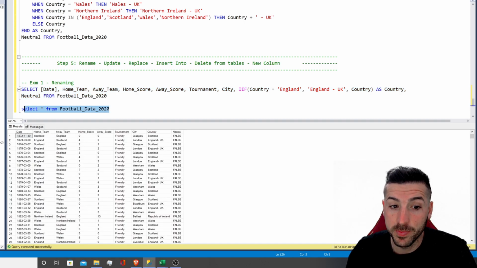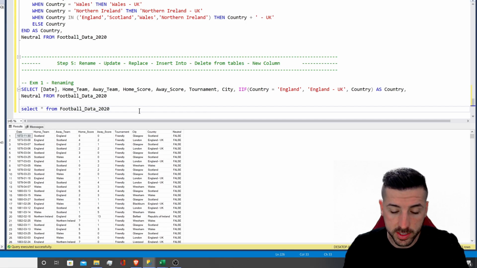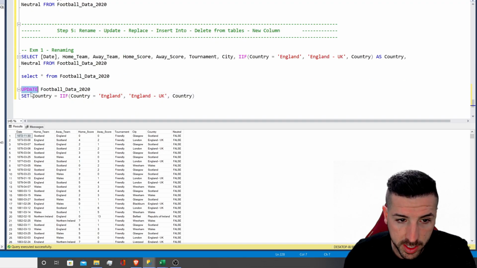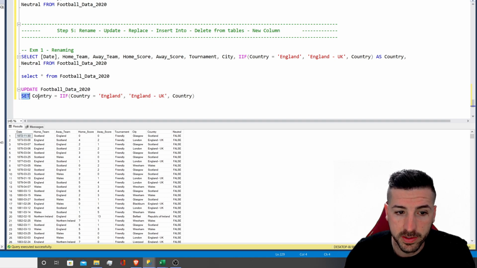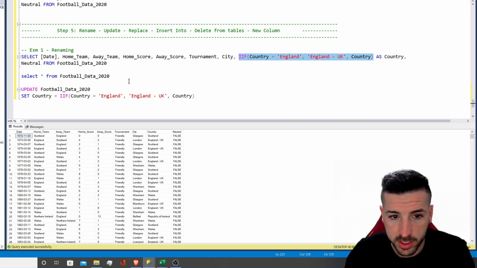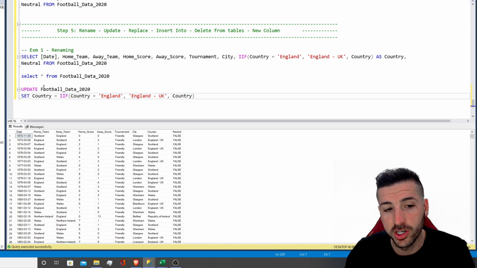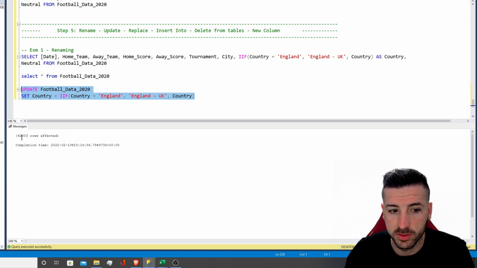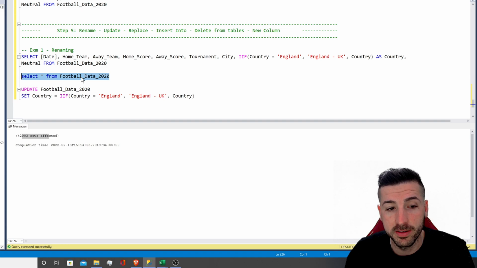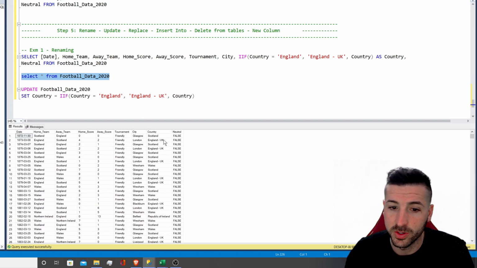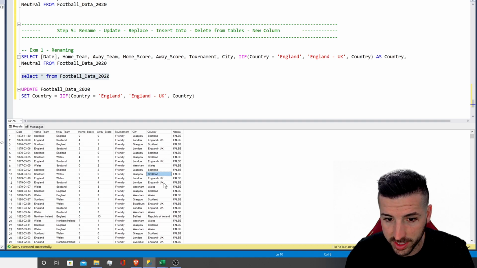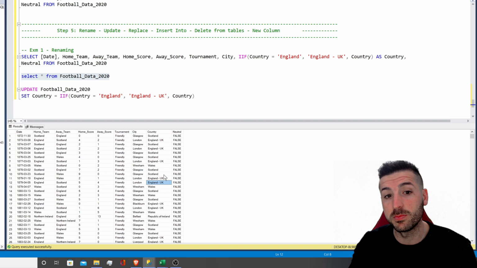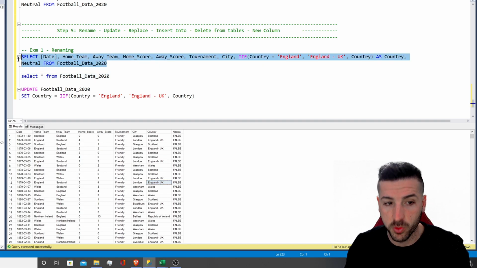So if I want to update the table itself, I will need to write an update statement. And to do this, I can simply do this. Update the name of our table, set country equals, and then what I did is that I have copied this, which is our country. I have pasted it down here, and this is actually going to update the table itself. So if I run it quickly, and then you can see we had 42,000 rows affected. If I select everything from our table again, you can see that it added the -UK now. So it's within the table. The table has been updated now. It's not just in our query.